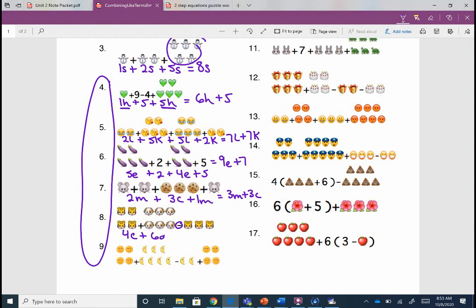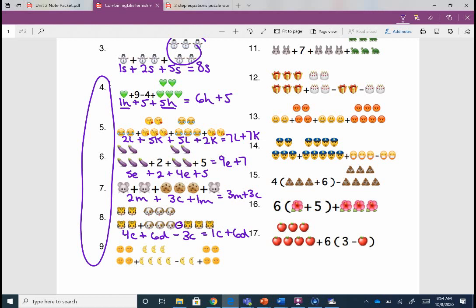Number 9, you're going to come across the same thing with the moons. So this, we should have just 1 cat left and the 6 dogs. So be careful. You still have to watch your signs a little bit. You're not necessarily adding everything together. There's some subtraction. Just like with the suns and moons.